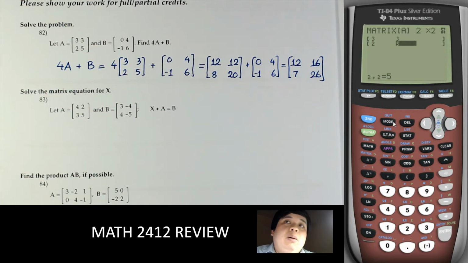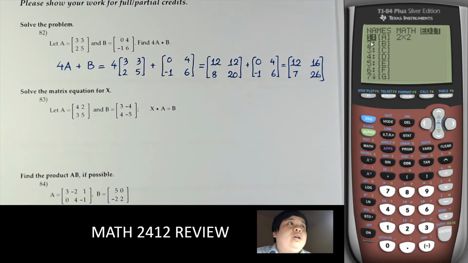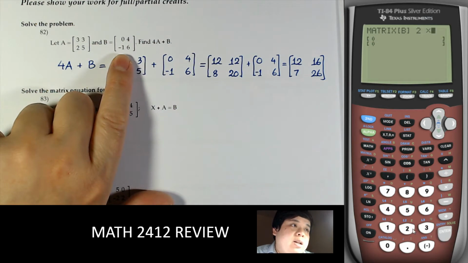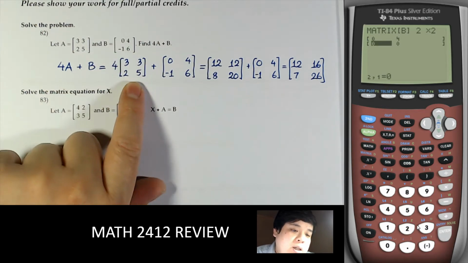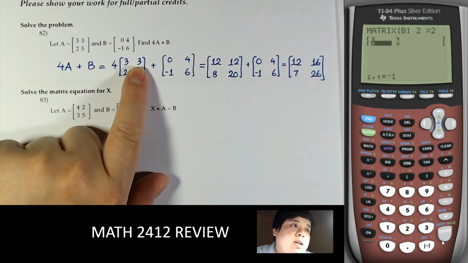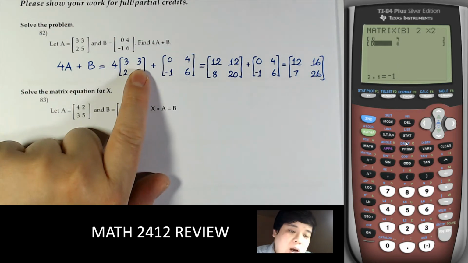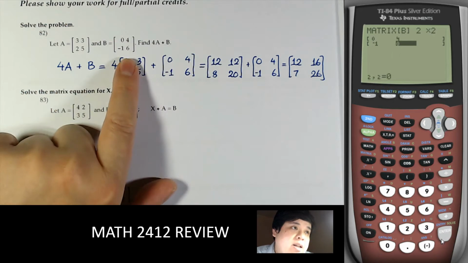And then second mode, back to the home screen, and then second matrix again. Now you see the matrix A is there. We will go to edit again. When we're in the edit mode, we can input the matrix. So go down to 2, and this is also 2 by 2. 2, enter, 2, enter. 0, 4, negative 1. Notice the negative 1 is here, not the subtract. It looks different, you see. Negative 1, enter, and 6, enter.